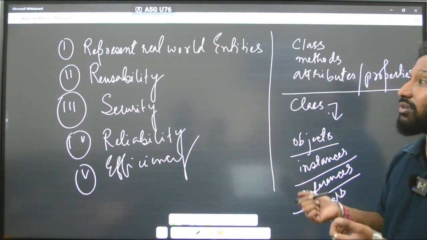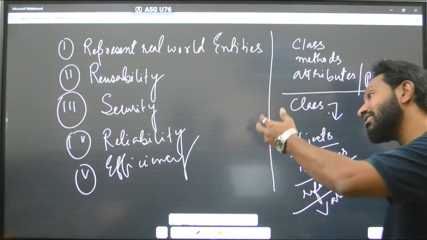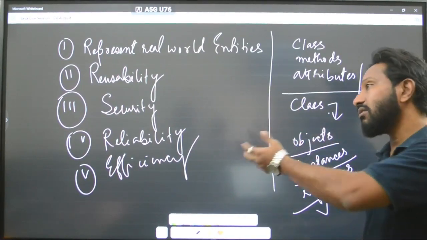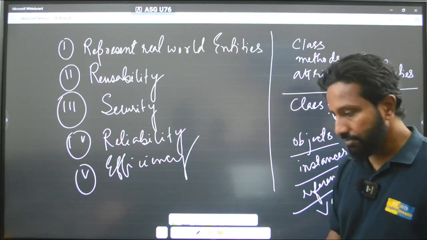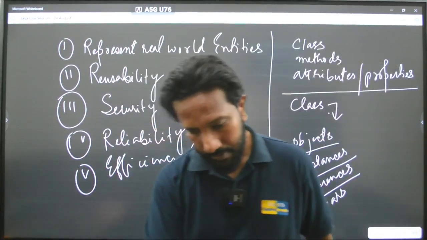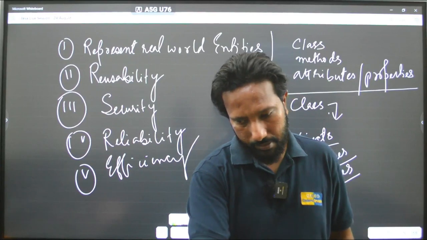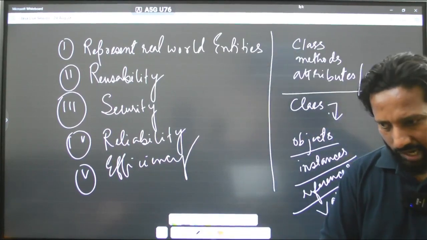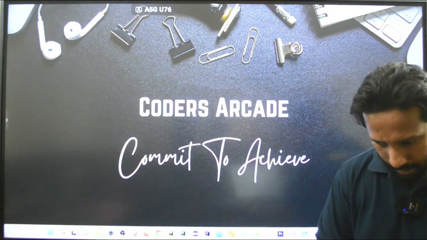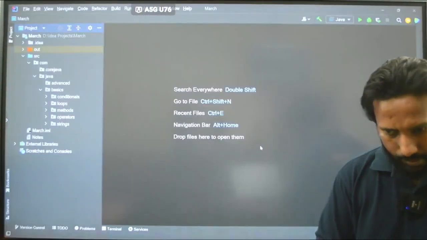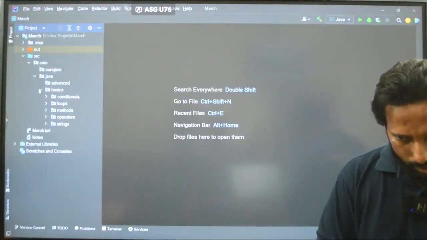Now let me show you a program where I am actually giving a practical idea of how these things work. Fine. Let me go to my IDE, and here let's do one thing.